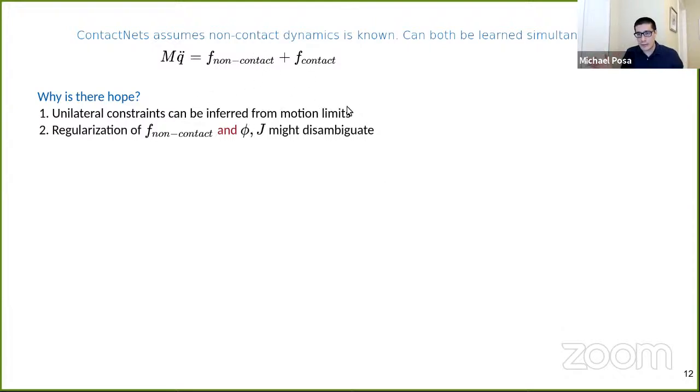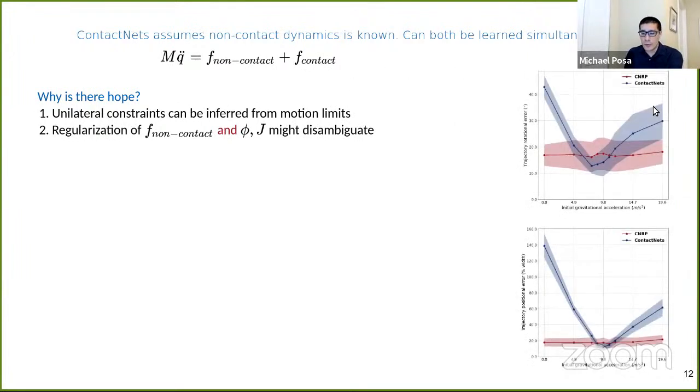They're summed together. How do you tell which one's which? But it turns out there actually might be hope, especially from this idea of regularization. This non-contact part is nice and smooth. This thing is not. So if we regularize it correctly, we can try to find the nice regularized part and then find contact derived from geometry, which is nice and smooth.